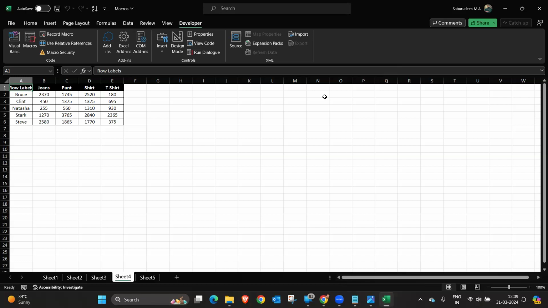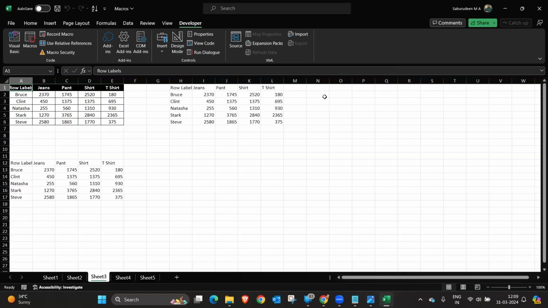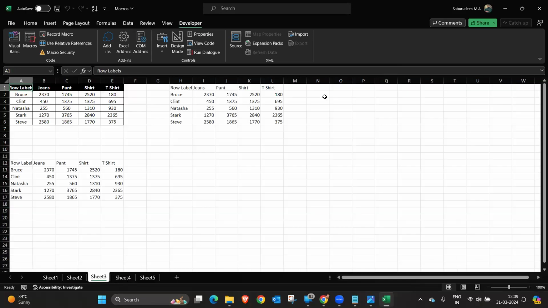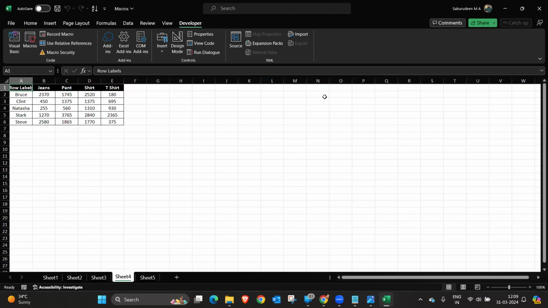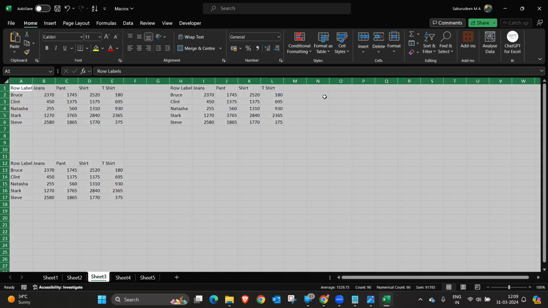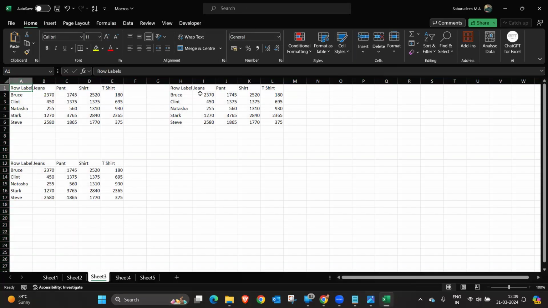Okay, so now it is running, right? I have recorded these steps only for the first table. For the second, third and fourth tables, I am using the same steps. Now I'm removing all the formatting. I want to apply the same to this table. Can I run the recorded macro?